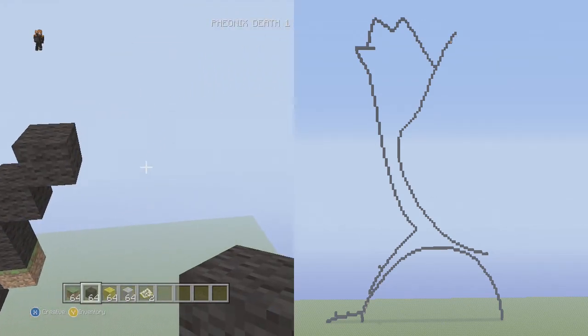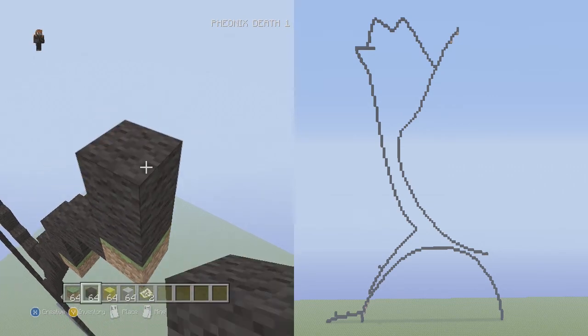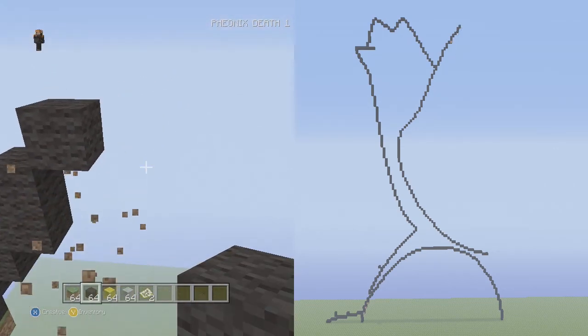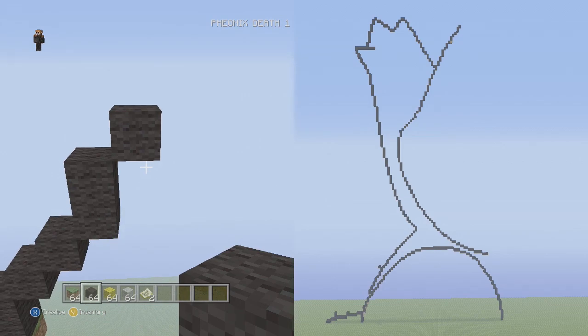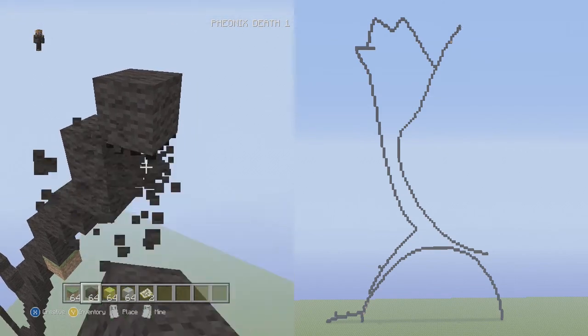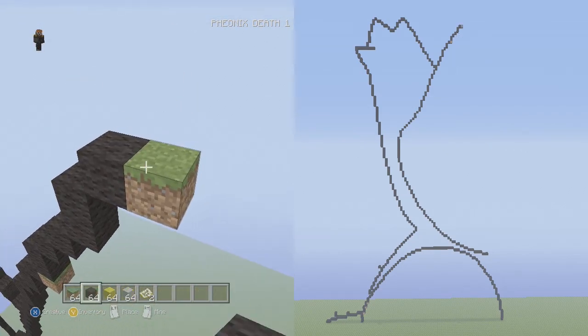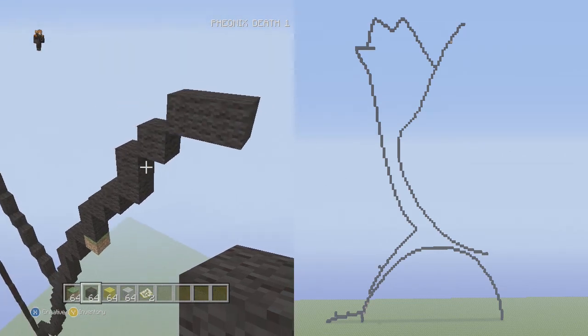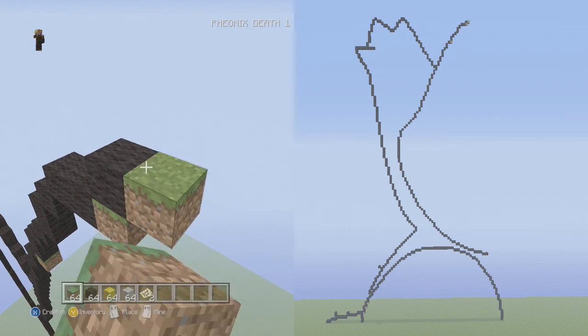Up and to the right. 2 vertical. Up and to the right. 1 single. And now this is our transition block. So we're going to use flats from now on. So next we're going to go up and to the right. 2 flat. Up and to the right, 2 single, and we're almost at the scalp. We're almost there. So 1, 2.